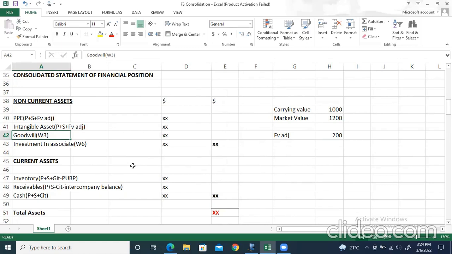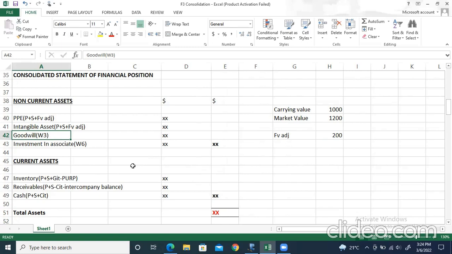So that's why the goodwill that we calculate in working three, it's written after that as well. W3 means working three, the last day's workings, the Friday one. This is added in the non-current asset. The exact figure, we just take it from there and add it over here, because it is a proper asset of the business, right? And this asset will last for even more than 1 year. So that's why it's called a non-current asset.